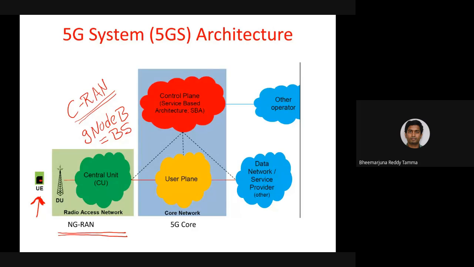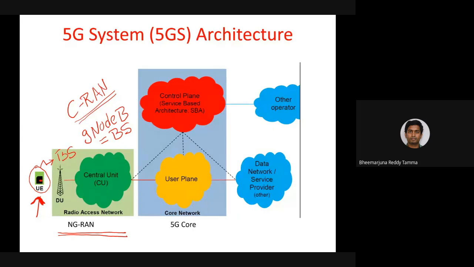But anyway, the point is the user equipment that you see here is connected wirelessly to the base station. So base stations are the ones that are there as part of the NG-RAN system. Whenever we say the radio access network, we are talking about a collection of base stations that are deployed by the operator for providing cellular services, where the handsets are connected to these base stations to get their data connections.